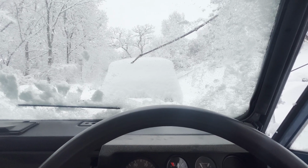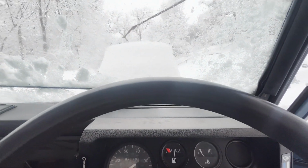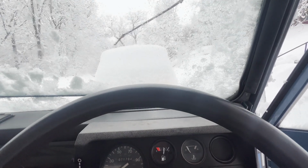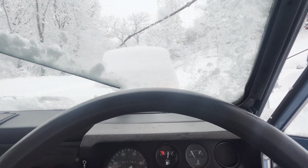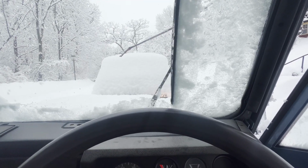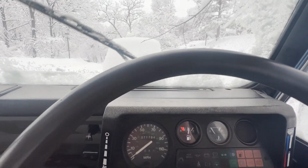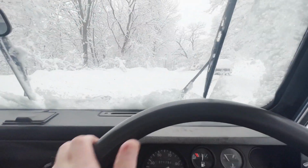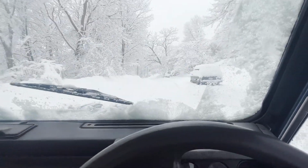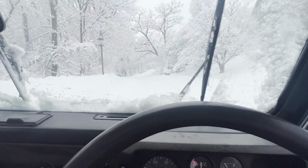So I'm going to take you along in an average day. This is Sopris. It's a little Defender 90 pickup. It's been a soft top. It's been a hard top. It's had no top in its life, but it's one of those Defenders that we just love at the shop, and it has such unique character. And I've been driving it around this week in the snowy weather, and we're going to run a few errands and show you what it's like to drive one of these things on a daily basis in the winter.